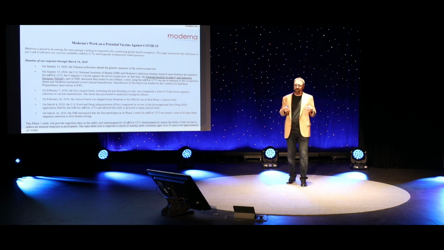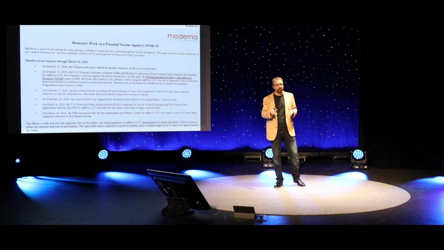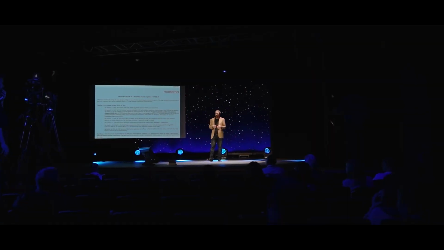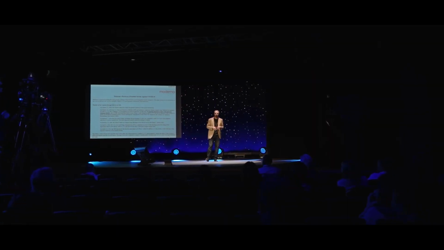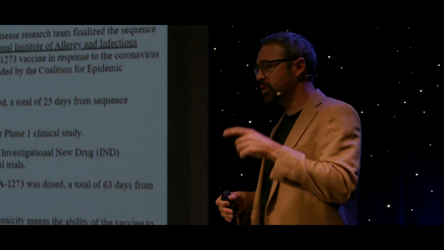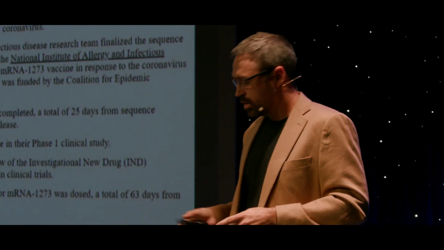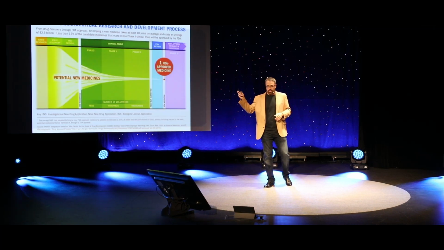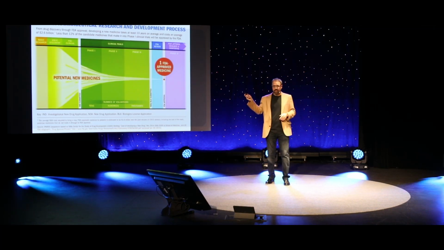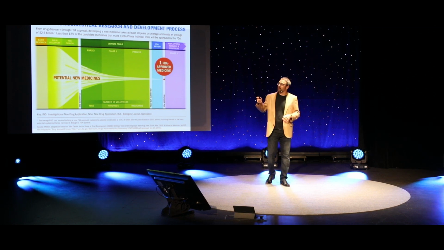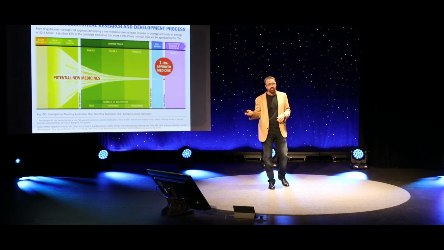That vaccine is probably in about half of you here, that exact one. 25 days after sequence lock, Moderna had manufactured the first batch of clinical supply. 63 days after sequence selection, we kicked off the phase 1 trial. So, wait a second. But wait, this funnel tells us it should have taken years and hundreds of millions of dollars and tens of thousands of compounds to come up with that vaccine.